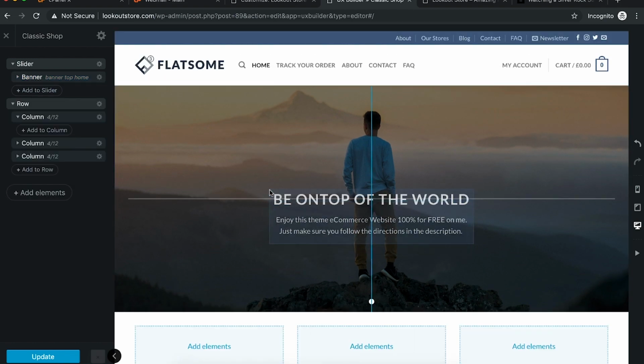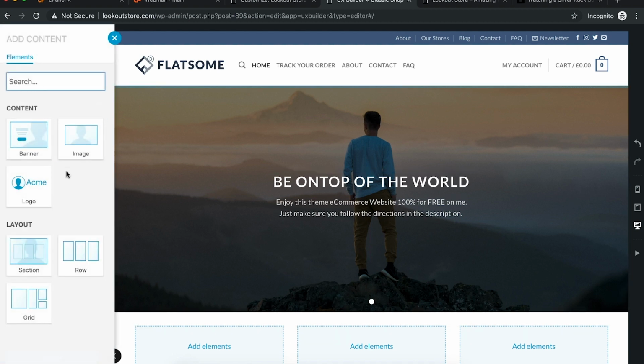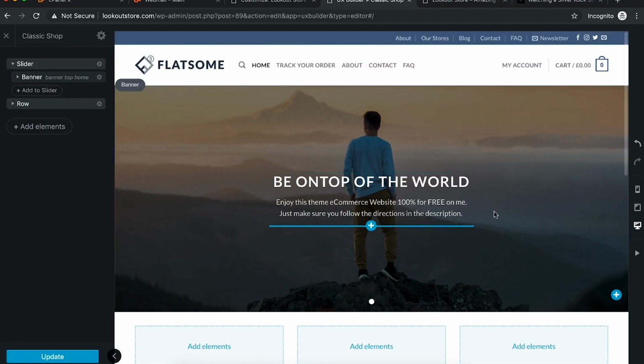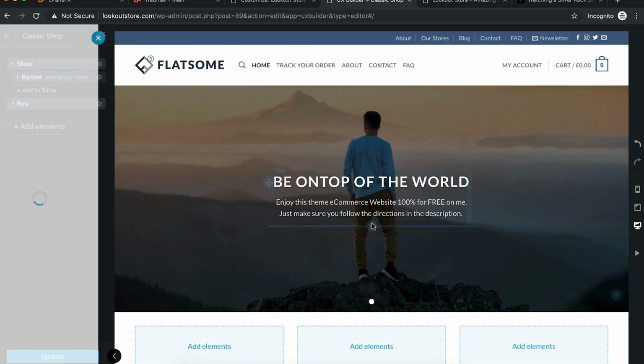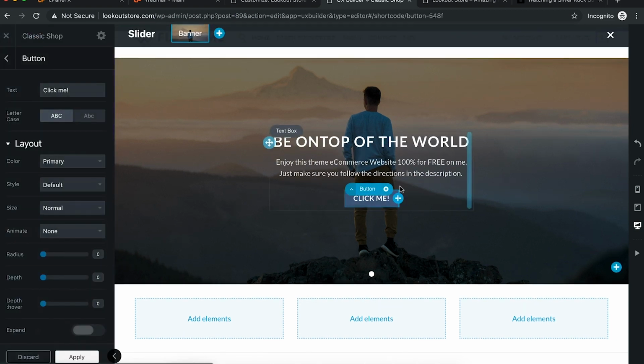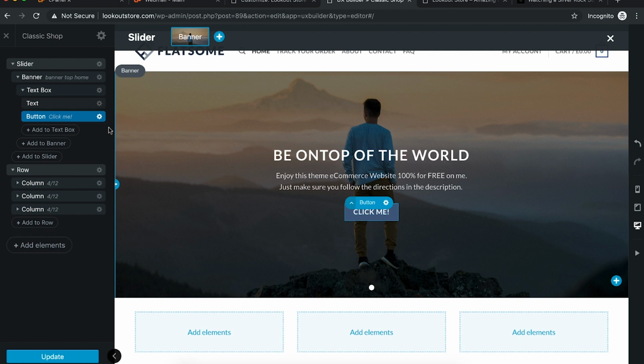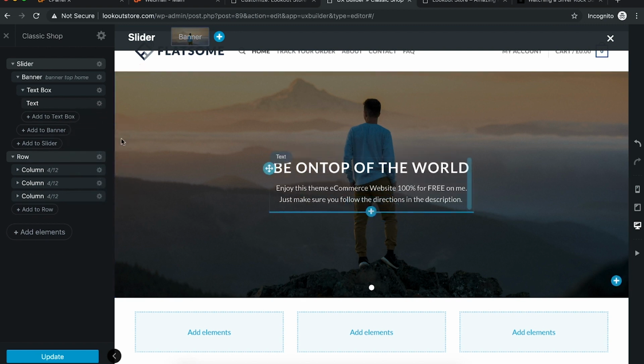Now another thing I want to do is let's move this up, and let's just say, for example, I wanted to go ahead and add in a button. Okay. What I would be able to do is, you see this little blue icon, I'm going to click it, and I can go ahead and just have button. Now what's cool about this is that I'm able to do a lot with this particular button. I can even add in different forms.